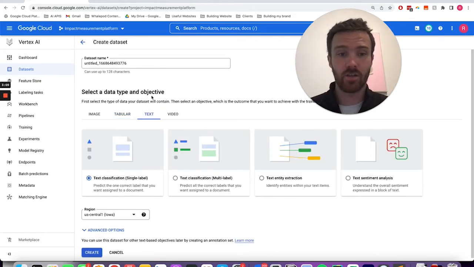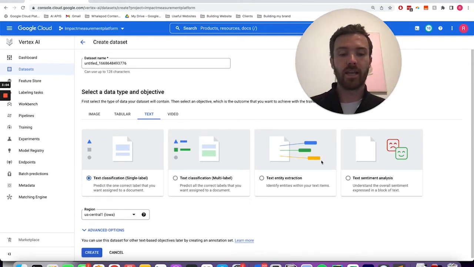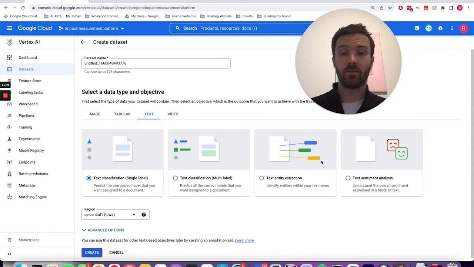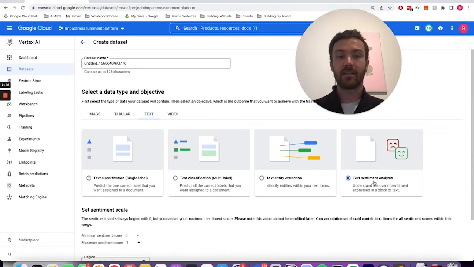The one that I'm actually going to use is around text and sentiment analysis. In our dashboard, we pick up forms and survey data, all this stuff saying, how did this not-for-profit impact you? I've put dummy data in there, but we can do this text sentiment analysis. And the reason I think that will be useful for an impact measurement platform is you can start to measure the qualitative impact across, say, thousands of responses. You can start to see whether this not-for-profit is making a really positive impact or not, and make adjustments on that. So we're going to choose text analysis.